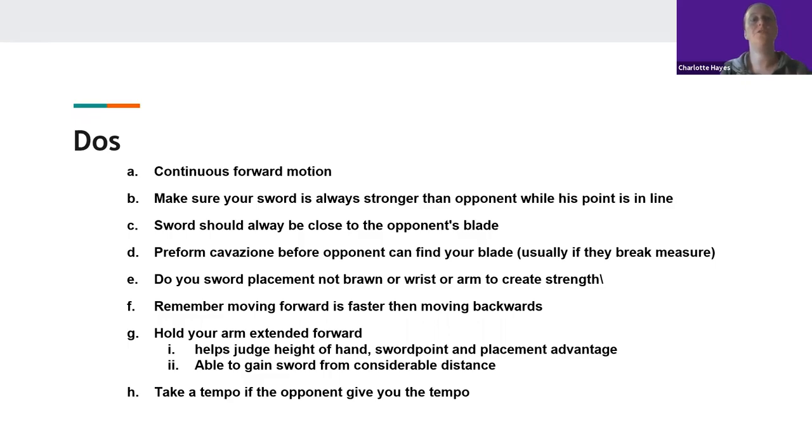You need to use sword placement, which I mentioned before, over brawn. It's not wrist or arm strength that's creating that line. It is simply placement and the geometry that's there. You don't want to overgrip your sword, because that can actually make you less fluid and harder to move.